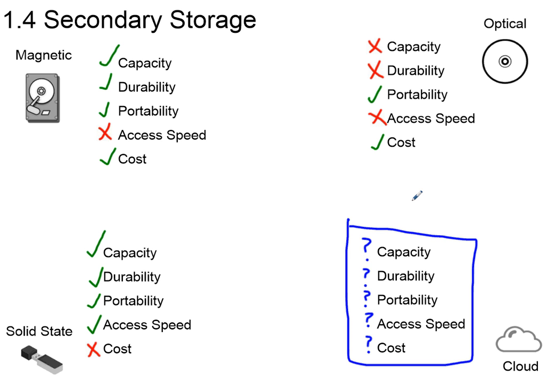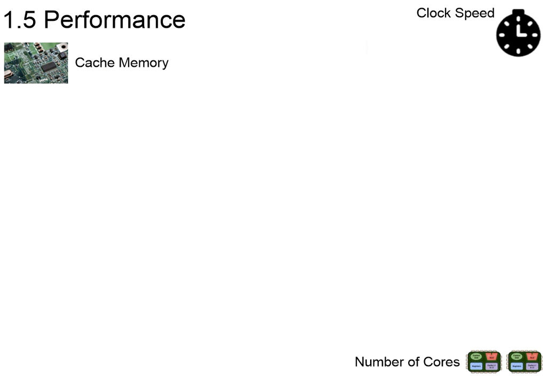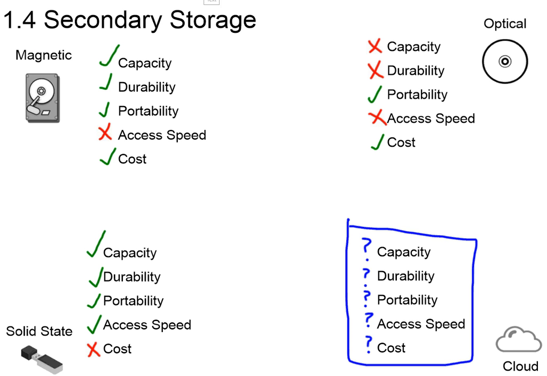Okay, the next topic is performance. Just before we move on to performance though, I've just forgotten to add here data sizes. So data storage units falls into 1.4, and this is just the relationship between the different sizes of data. So we start with a bit, which is just a 0 or 1. It'd be a good idea to have a list of this as well.